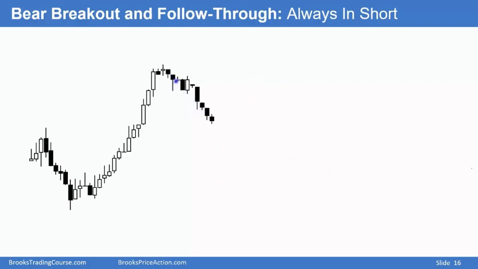Not a strong reversal down here, it's a bull flag, but then we have a bear breakout below the bull flag, and we have a bear follow-through bar, and now we have 4 consecutive bear bars. Now the probability is this is strong enough selling, first reversal up will be sold, and there'll be at least a second leg sideways to down. So now the context is good for the bears. You can either sell the bear breakout. I usually like to wait to see if the next bar, the follow-through bar, has a bear close, which this one does, and then sell the close of the follow-through bar.